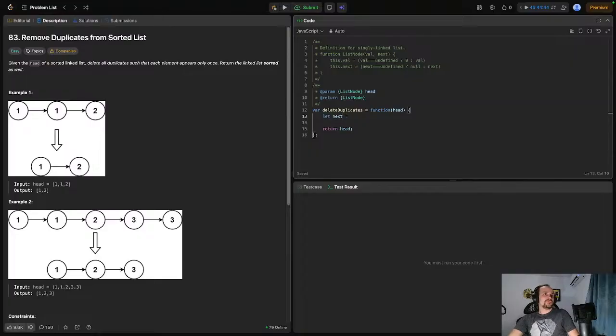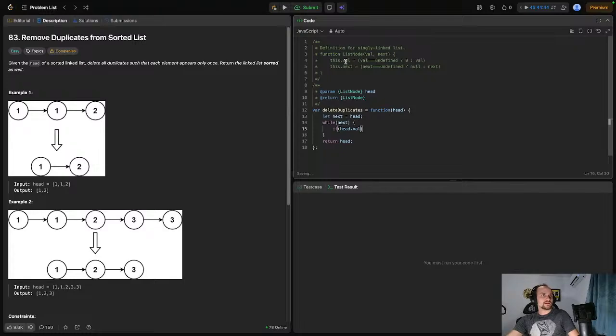We're gonna do next equals head, and we're basically going to iterate the list until we hit the end, and we'll just return head. And we'll look at the current thing and say if head dot value, what is it?